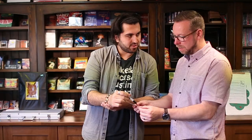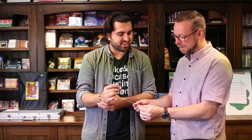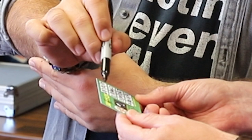Now not only have the calculations appeared, what was your number? 65. If we go across the top here, 11 plus 8 plus 44 plus 2, that's 65. 5 plus 10 plus 3 plus 47, that's 65. 4 plus 46 plus 6 plus 9, that's 65. And if you go down the vertical as well, 45 plus 11 plus 5 plus 4, that's 65. This is 65, this is 65, this is 65.